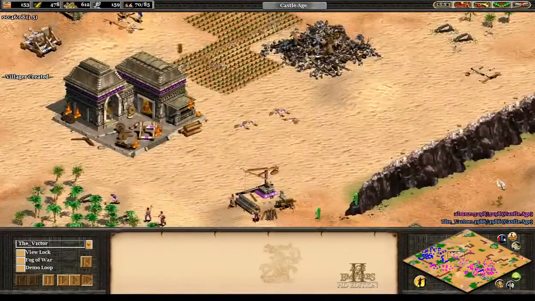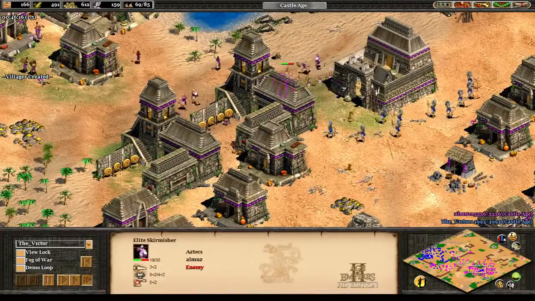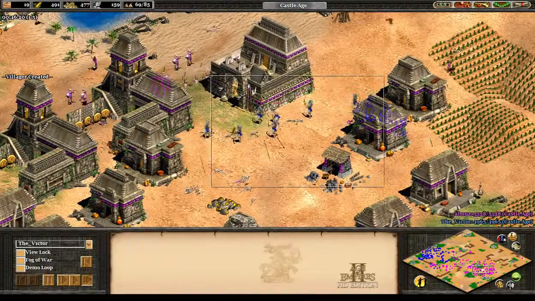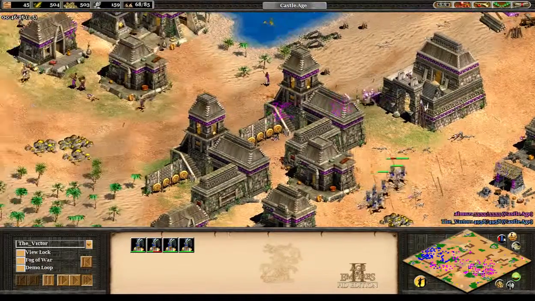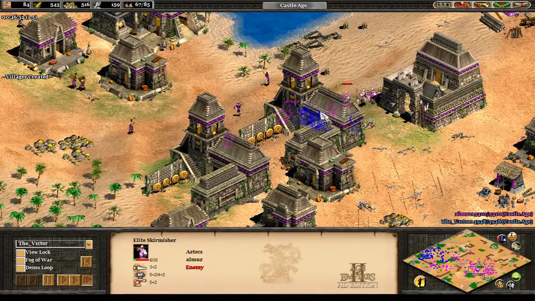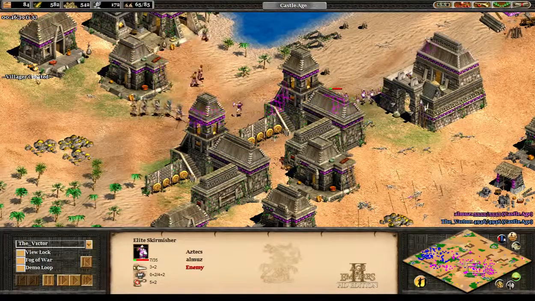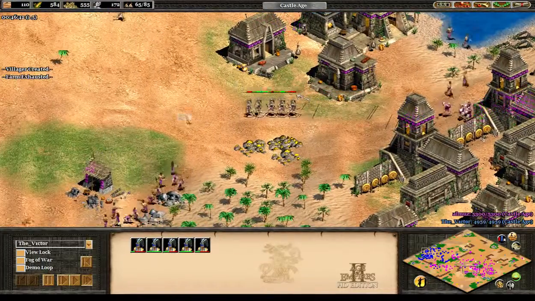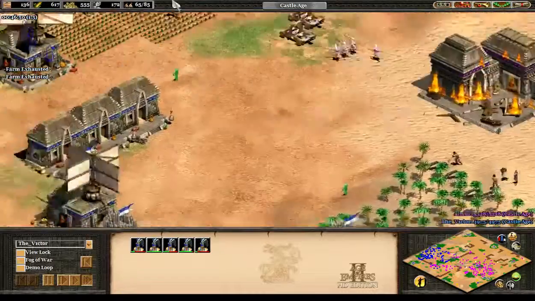Town centre falling for Almas. Get your archers out of there, you can't really afford to lose this. Lost too many military units there. When they were skirmishers it was fairly reasonable to think that you could have taken them on, but once they've gotten up to elite skirmisher, it's probably best to get out of there, just because plumed archers are a great unit. You don't want to lose that many of them.